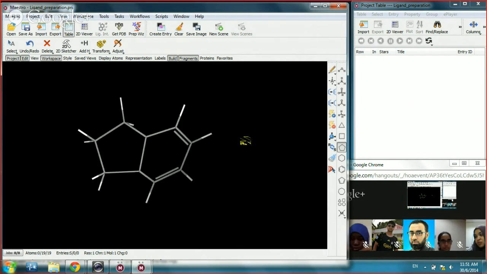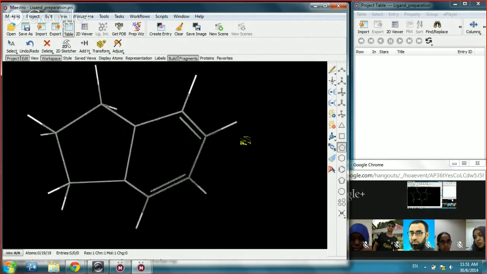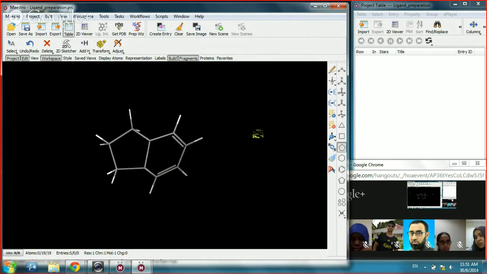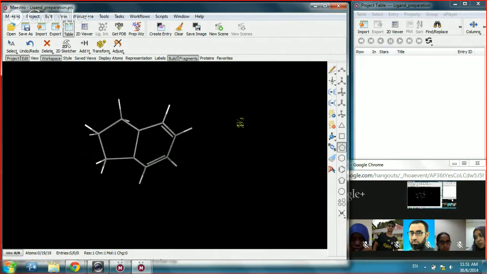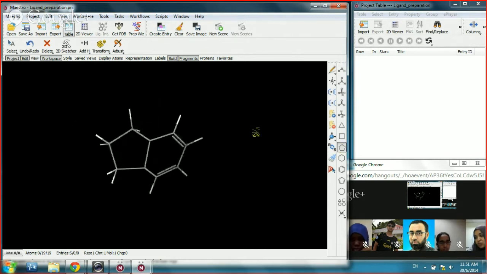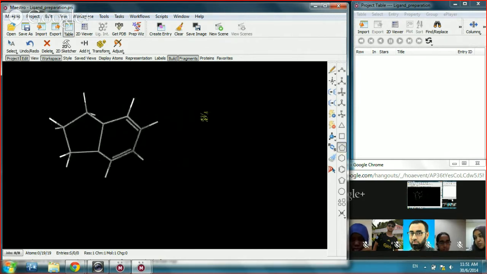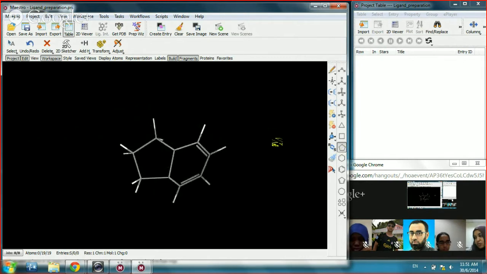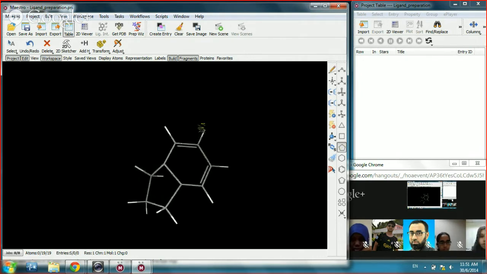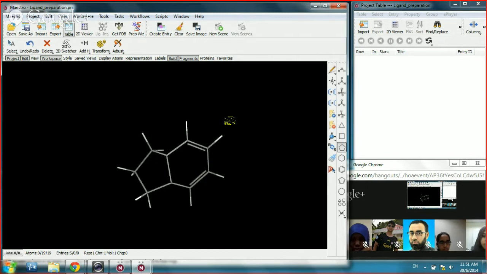When you scroll up and down, you can see it will zoom in and out. And when you right click and rotate, right click the mouse, keep it long pressed and just rotate the mouse. You can see the 2D rotation of the molecule. Okay, and when you press the scroller, just press the scroller and rotate the mouse. You can see the 3D rotation of the molecule or any object that is there in the workspace. Alright.